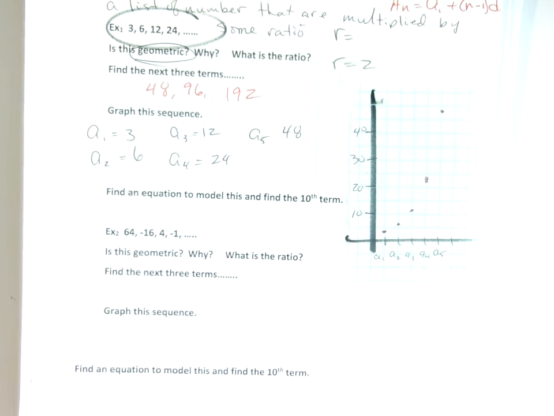Okay, what does it look like? We've seen this graph. In fact, we just did a Kahoot. What does it look like? What's the word? It does look like exponential, doesn't it? And it is. It is exponential, okay? So, if we want a formula for this, we're going to take a look at our formula.